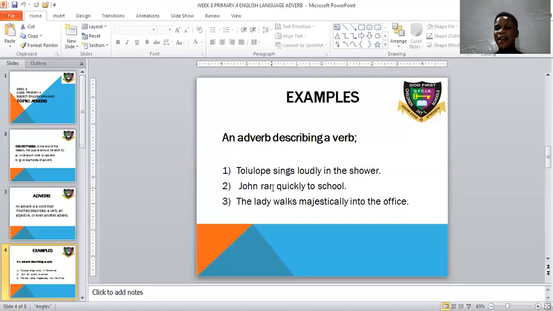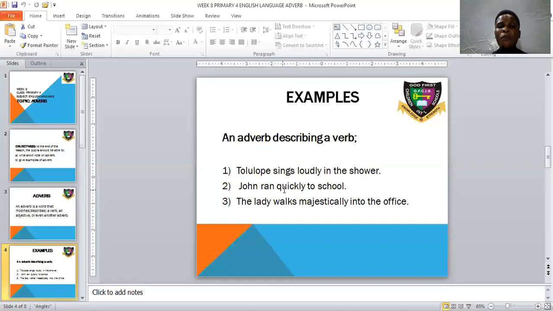Is the verb. Isn't it? That's the past tense of what? Of run. Now, the adverb there, which qualifies this verb ran, is what? Is quickly, because the adverb is one modifying or describing the verb. It is describing the verb ran.